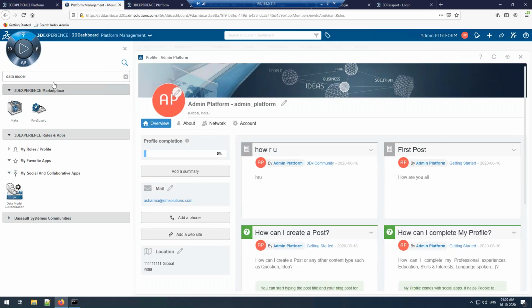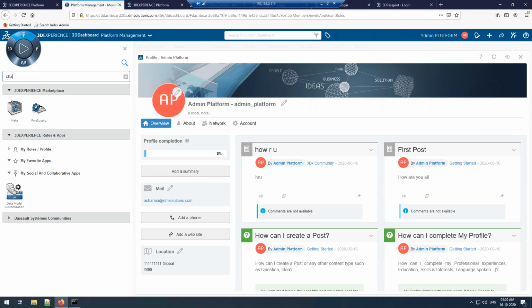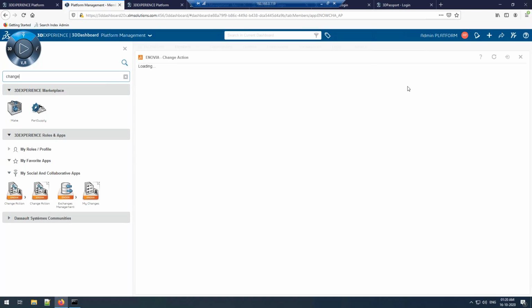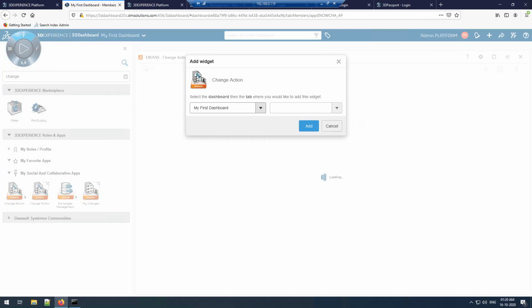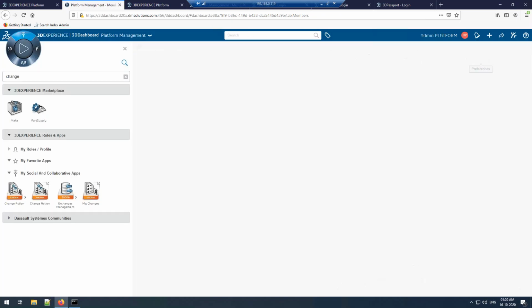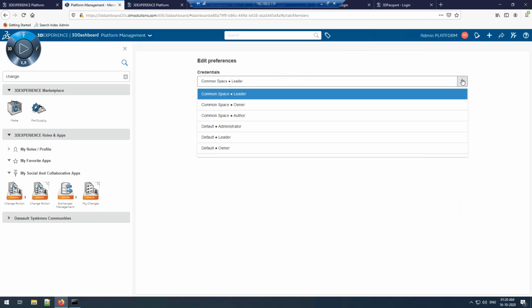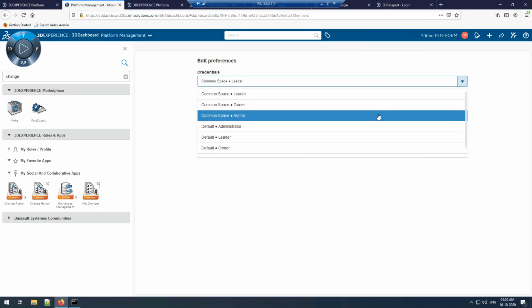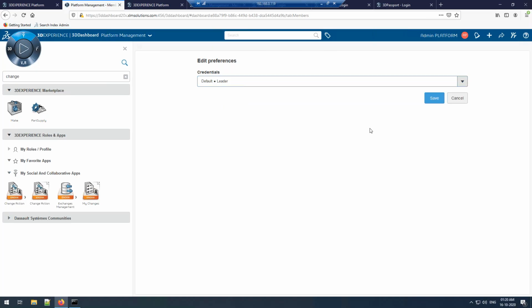Oops, in the app. So let's do one more thing here. Let's go back to change actions, and then we can change our credentials here. So it is common space leader. Let's do default leader.